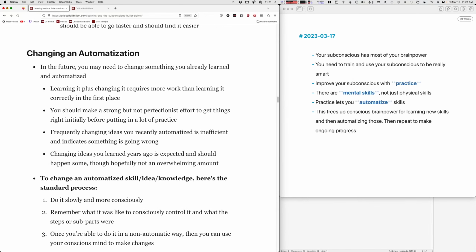Okay, so you can de-automatize skills, change them, then re-automatize the new version. It is also possible sometimes to change automatized skills in a faster process, to use a shortcut. You can think about what you want to do differently and visualize it and tell yourself what changes to make, and sometimes that works. And it's just not super reliable or understood, so if it doesn't work, you can do the full process. But if you want to try taking the shortcut, you can try it, no big deal.